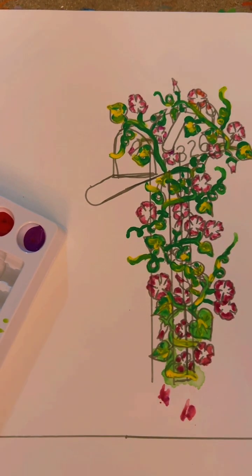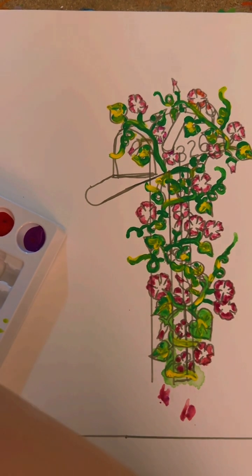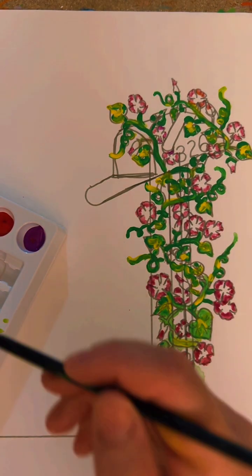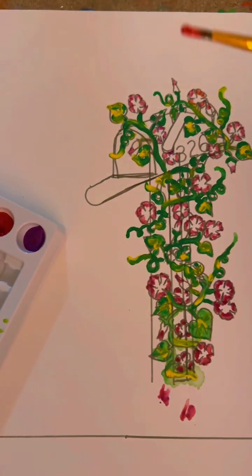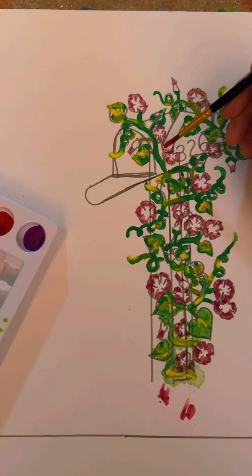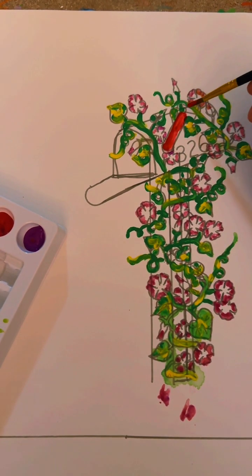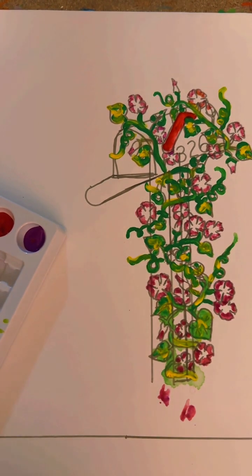All right, that's good right there. There we go. See, we got some morning glories going on in there. I like how that turned out. Just for the sake that this is a mailbox, let's just paint that nice little red on that mailbox. I'll make it a little thinner. We'll have a fun time with that. Boom. There we go. Let's just paint that red.